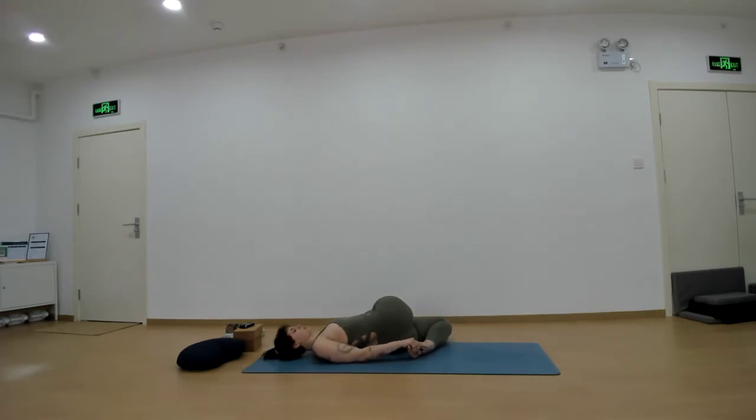Right hand pulls the left foot towards your left buttocks, and left hand flexes the right foot. Right shoulder onto the ground, look to the right. Breathe, don't forget to breathe.